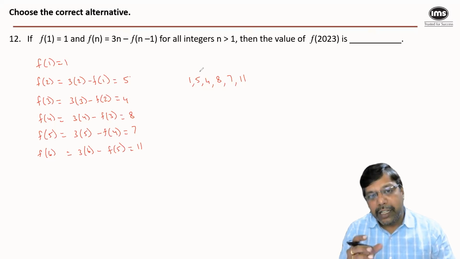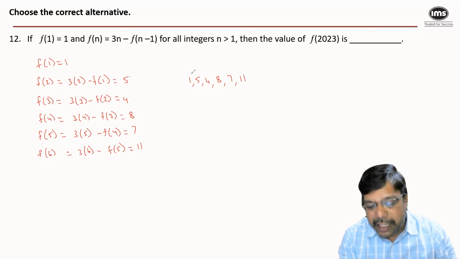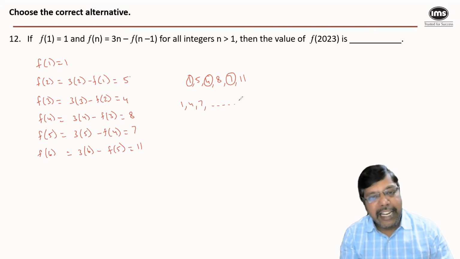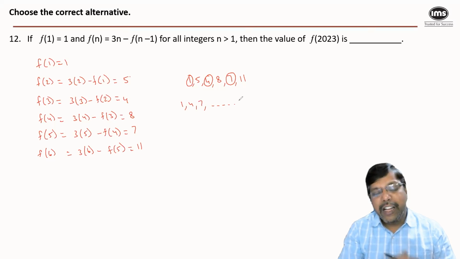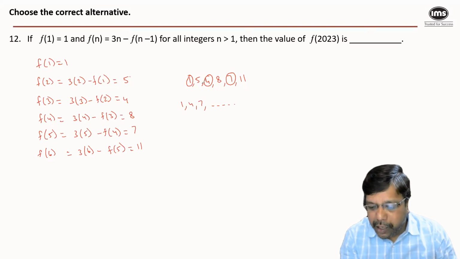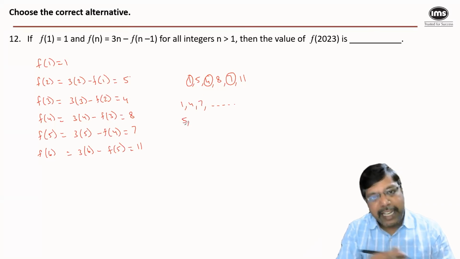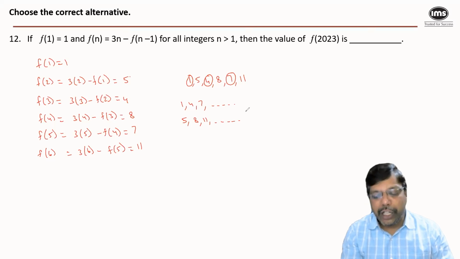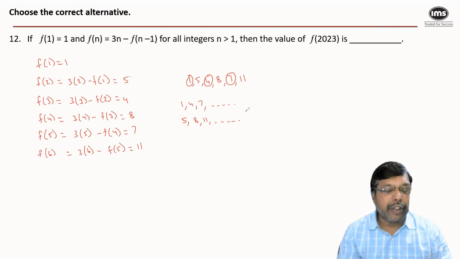Now, if you look at the first set of alternate numbers, that is the first number, the third number, the fifth number, 1, 4, 7, so on. As you can see, it is a sequence and it is an arithmetic progression, in fact, with a common difference of 3. Now, if you look at the second set of alternate series, that is 5, 8, 11, so on, which is another arithmetic progression with a common difference of 3.